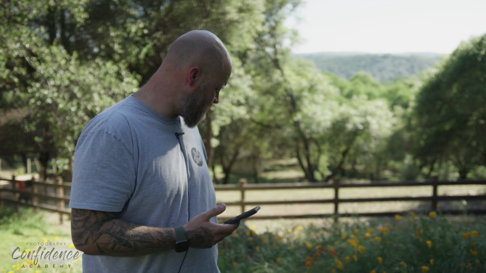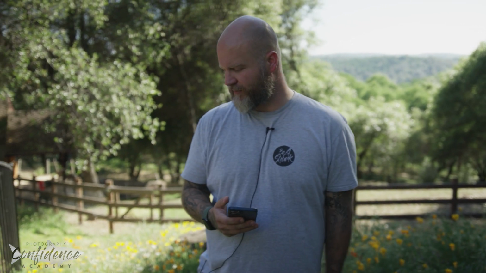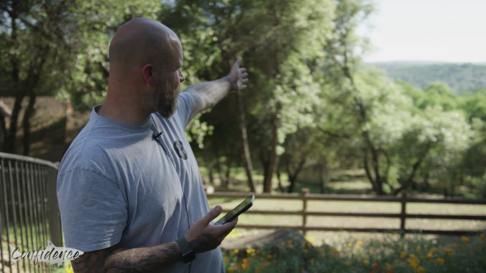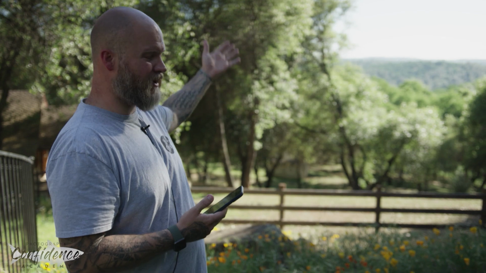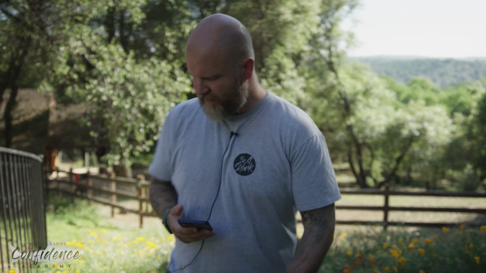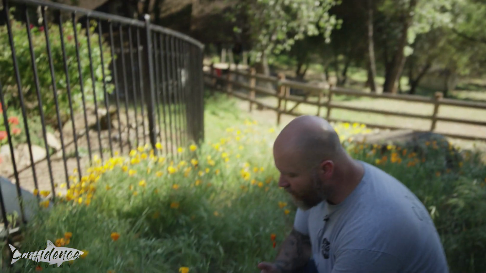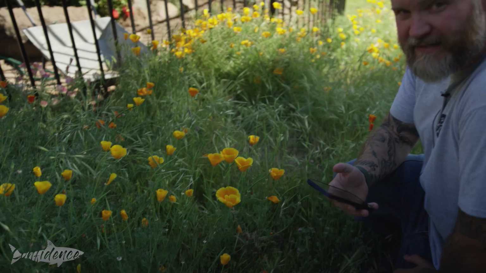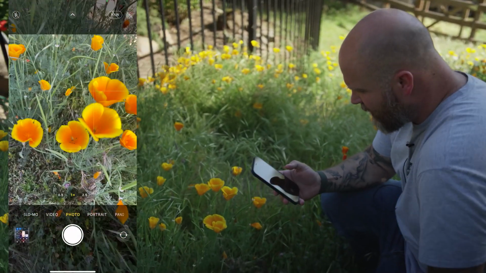So we're just walking down this beautiful country path right here, and I noticed all these poppies out, and I thought this is a perfect example to show you what I'm talking about, why using the 2.5 to get those detail shots, whereas you might want to use it for something like this view right here, which would be great, but you can also use it for something so close up and cool like these poppies right here, if you want to get a nice detailed shot of those.